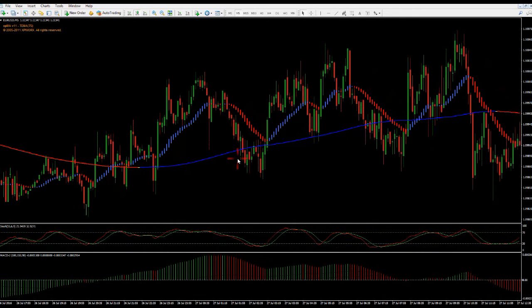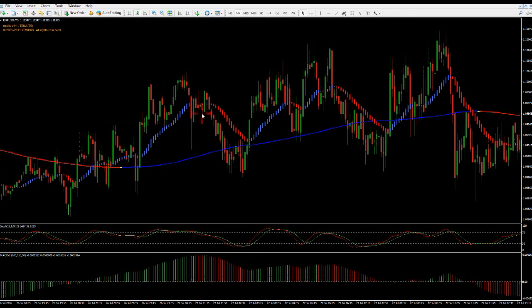So for example, if we want to take a call option, we want to look at this moving average like indicator, this red and blue line. So in this case, it's blue. It means price is trending upwards, and you can see this because the candlesticks are above this blue line. And what we want to do once something like this happens is to wait for price to retrace down, which is indicated by these red bars. Now we know price is coming down, and we want to enter at the low on this upgoing trend.